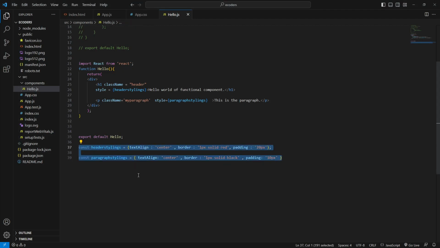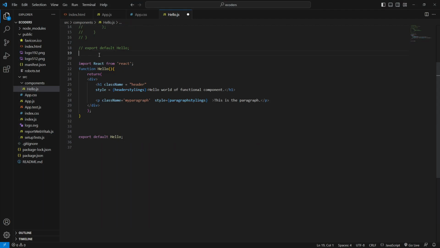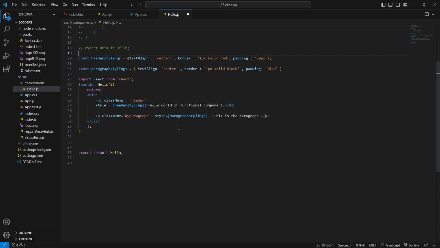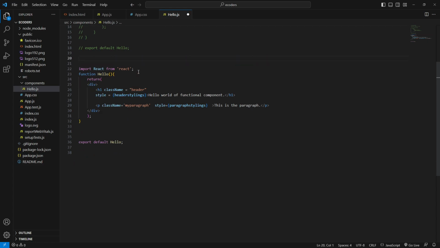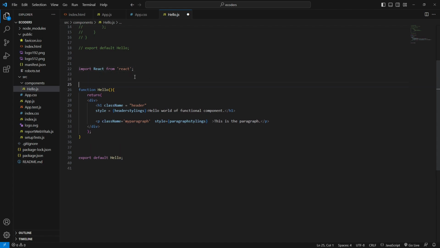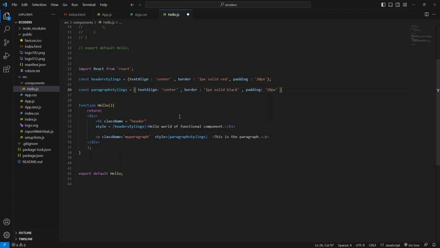Let me just cut it from here and put it here at the top also. So it's not going to make any kind of difference. Let's put it here, but not before the import statement, it has to be after the import statement.